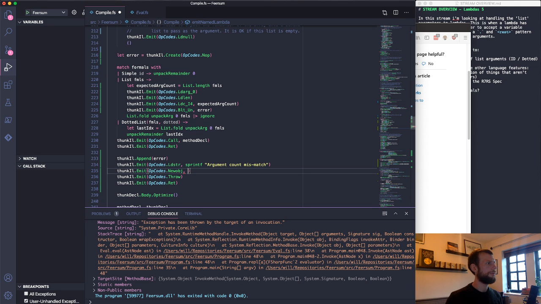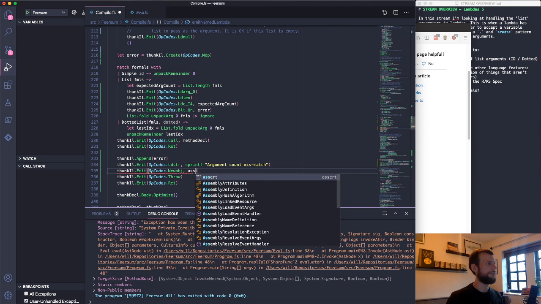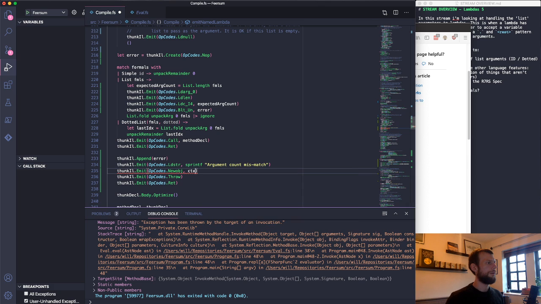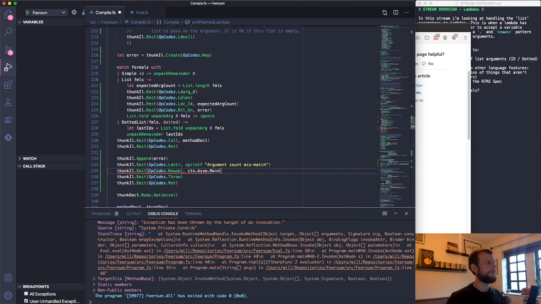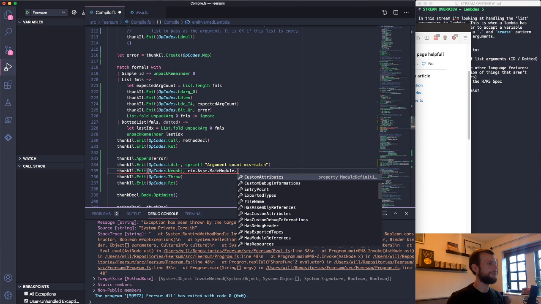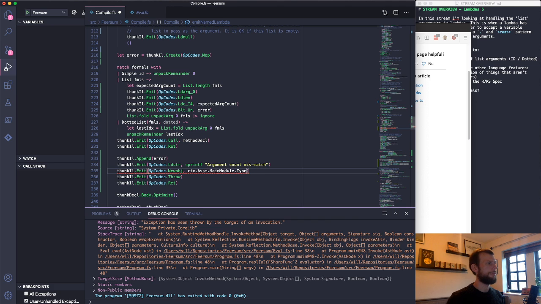So we do assembly, because to be able to use the constructor for exception, we need to have a reference to it first.